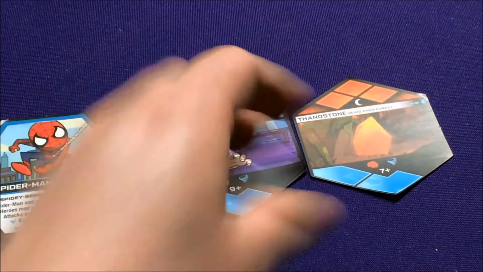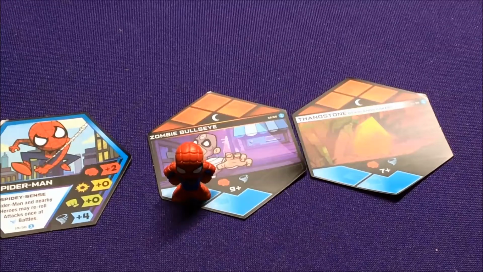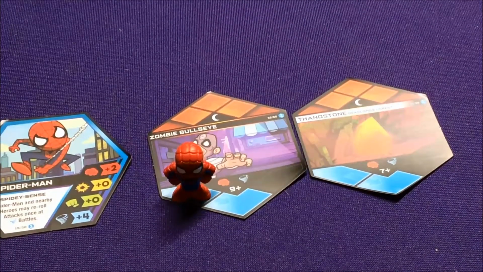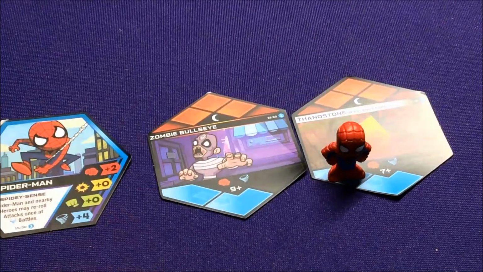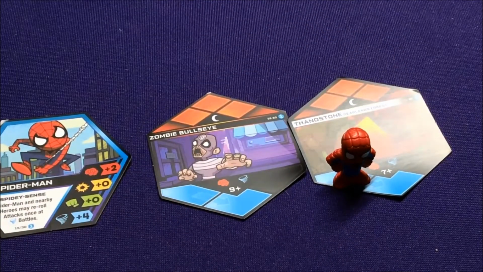So now, beginning of my turn, Spidey has the option to move or attack. So I could attack a second time trying to take out the zombie bullseye, or I can move over to the Thanostone. Let's say I've moved to the Thanostone, I played a couple of turns, so I've already won one. I'm going to roll to see if we can win a second time.